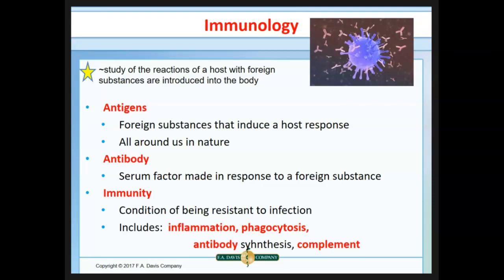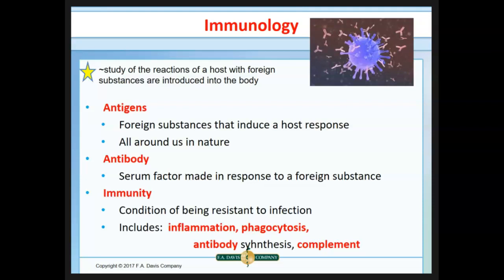Back in the day when I first learned about antigens and antibodies, the definition of an antigen was a substance that elicits an antibody response, and the definition of antibody was something that is elicited by an antigen stimulation. So that was not helpful. But we're going to dive into antigens and antibodies.